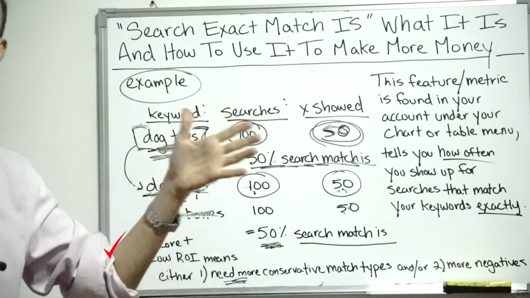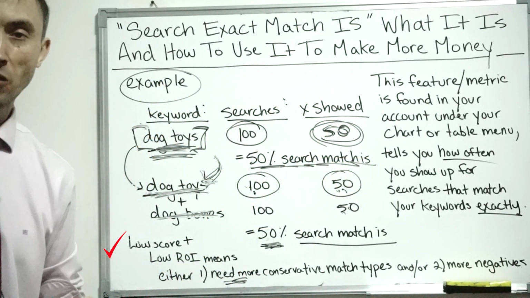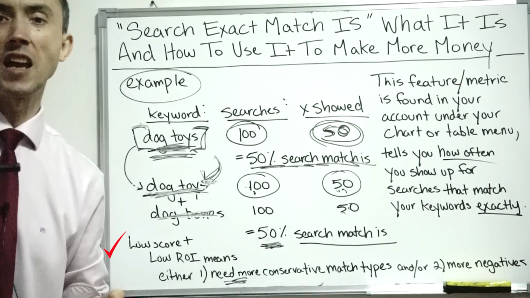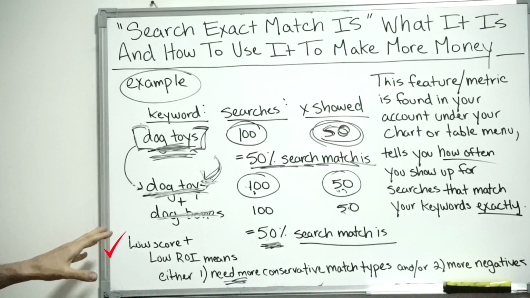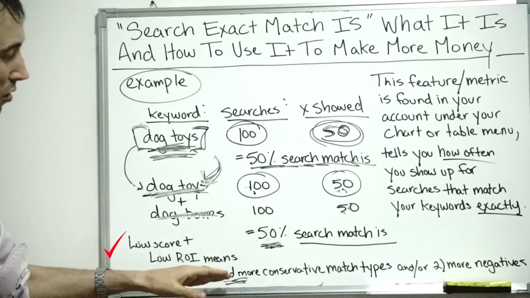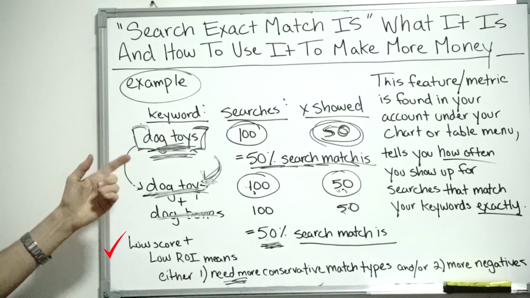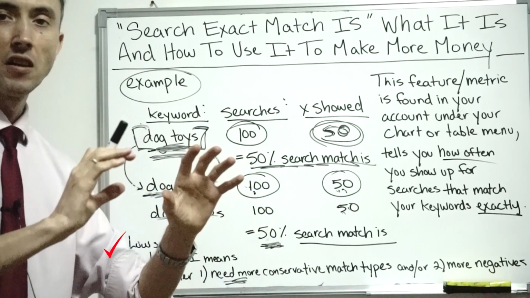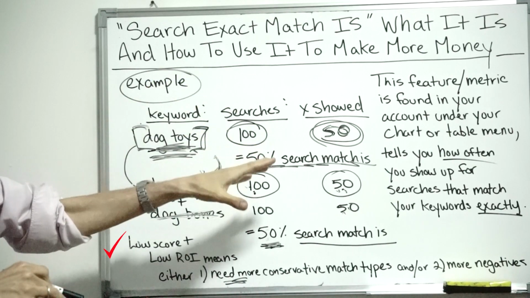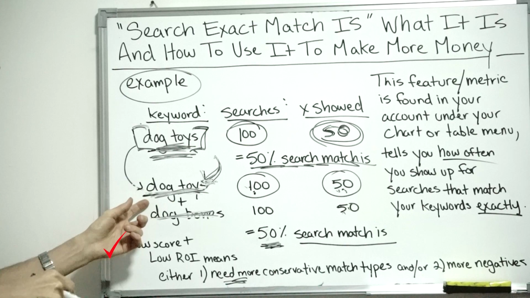And then the way to get that up would be to improve your click-through rate and increase your conversion rate by improving the landing page or the website design, make a custom landing page for the keyword, that kind of thing. But anyway, you see what I'm saying here. If you switch from broad to phrase match, that should, or at least could, improve the search exact matches score, because more of the budget just gets devoted to the word that matches the keyword exactly.